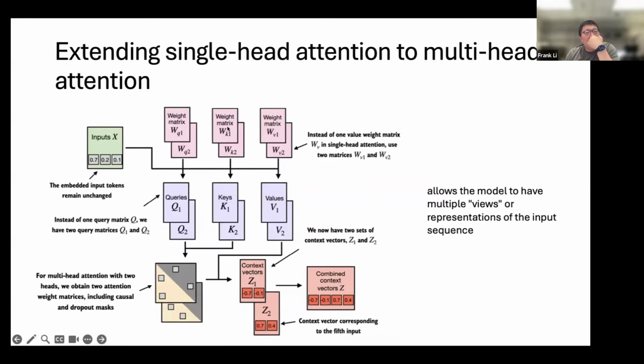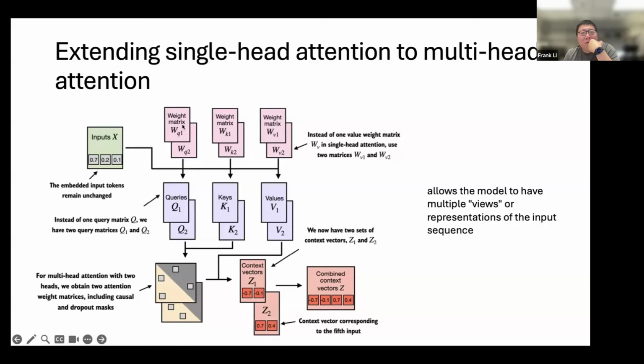And then finally, we want to stack the causal attention mechanisms in order to build a multi-head attention. The multi-head attention allows the model to have multiple views or representations of the input sequence. You can see in the figure, in this example we have two heads.